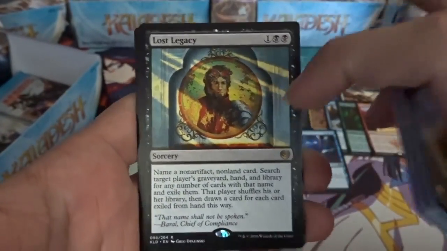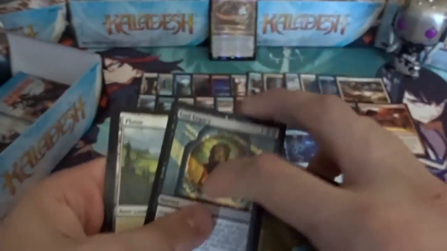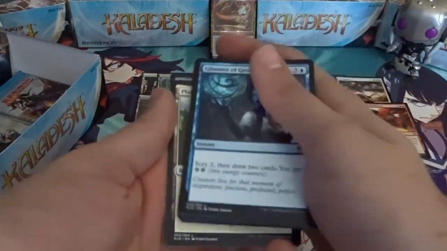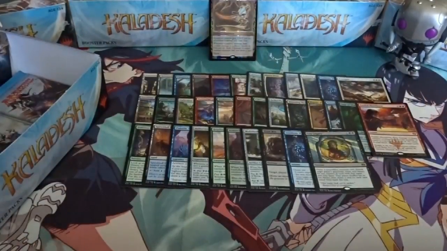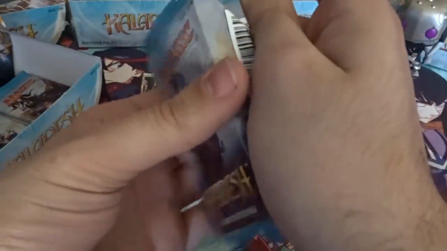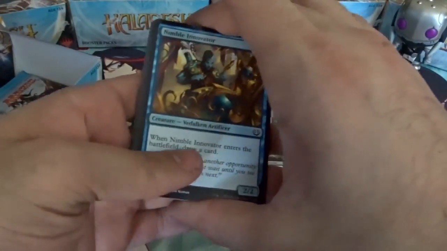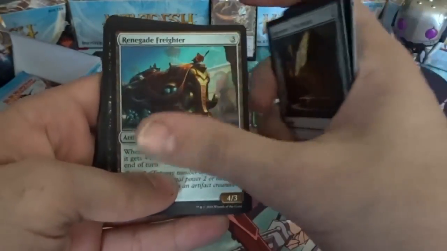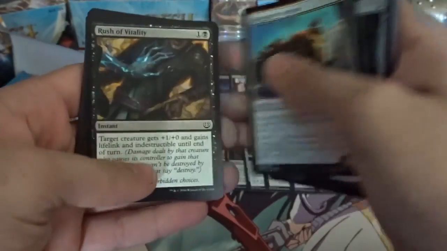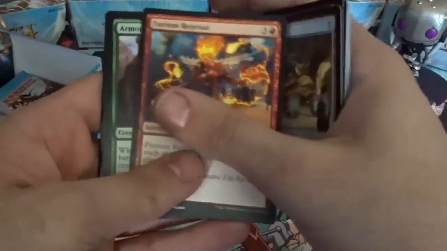Lost Legacy. This is a really good card. A lot of people were talking this card down simply because, you know, if you exile something from your opponent's hand, they draw a card for each card that was exiled that way, and it's really not a good reason to not play it. I mean, you name non-artifact, non-land, so you pretty much pick the biggest threat or whatever's hardest to deal with from their deck, and you get rid of it. They draw a card or two, that's fine.